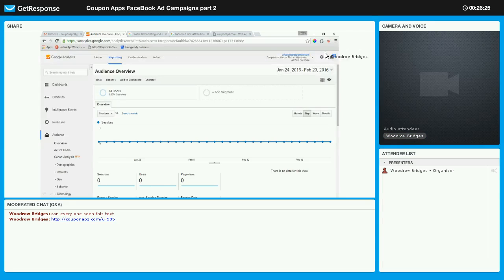Let me see if I can pull this page. I want to do this real quick because I can't see if I move this screen over.